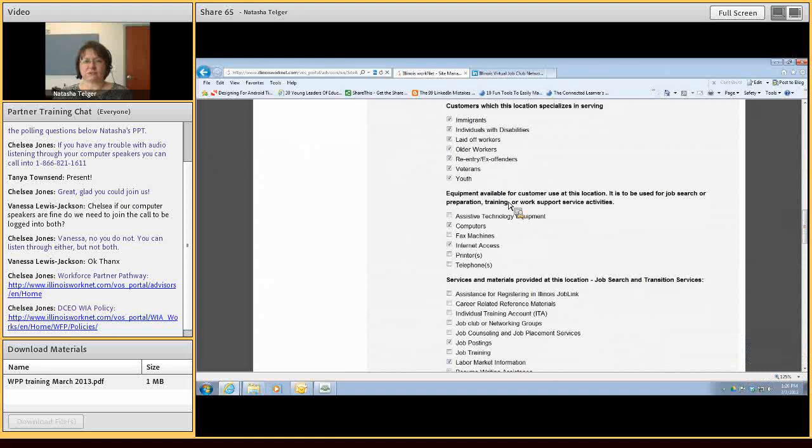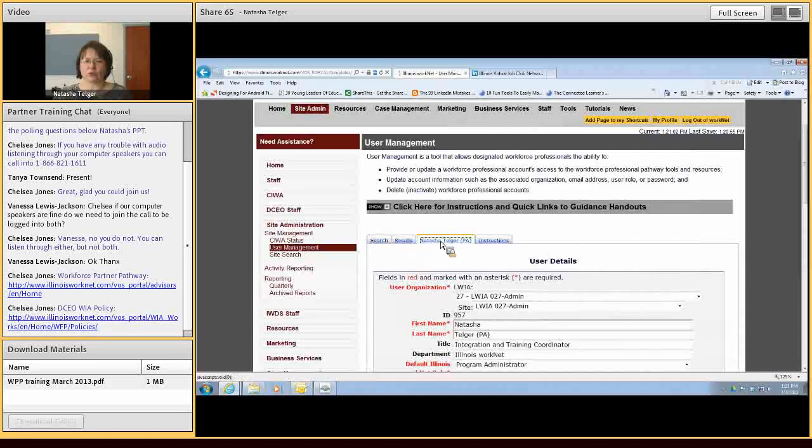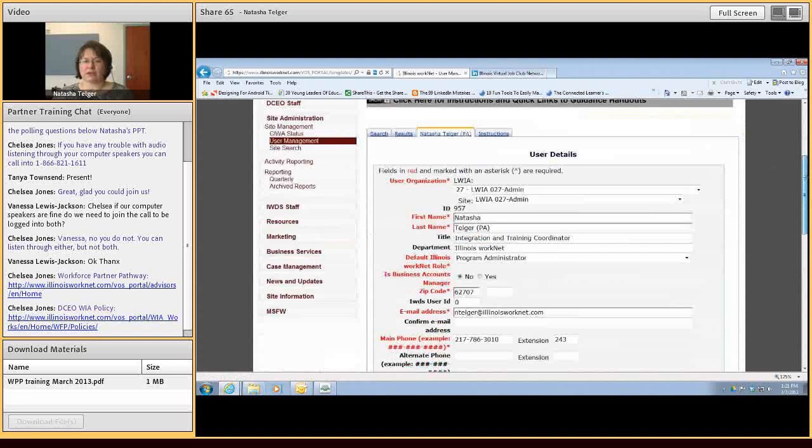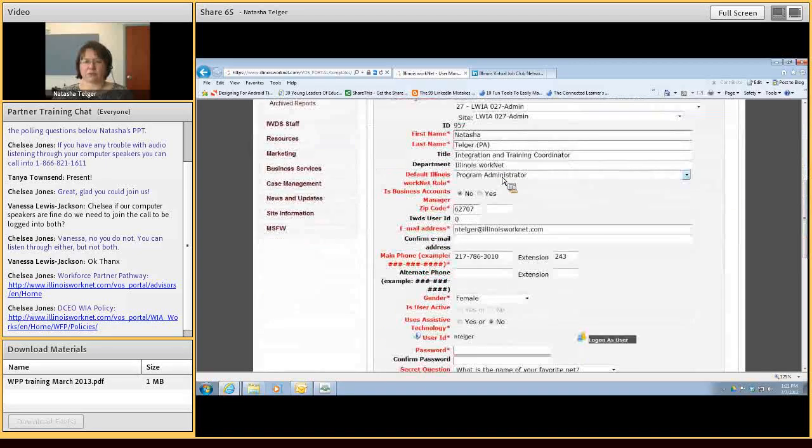So I'm going to go next to user management. Sites that are for that organization. And so if you only have access to your particular location information, then that's all you'll be able to search for.